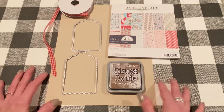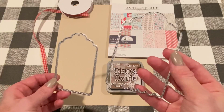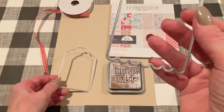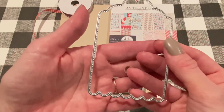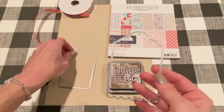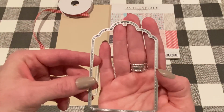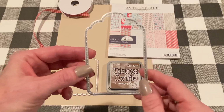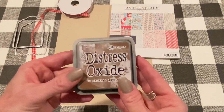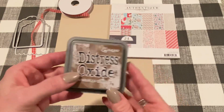So first of all, I used these tag dies, and this one is a new nesting set from Surprise Creation, and I love it because it's scalloped on the bottom and it's stitched. And I will leave a link to the set down below. This one is an older one that I have in my stash. It's also from a nesting set. If it's still available, I will also list this down below. So those are what I used. I also used some Distress Oxide in Vintage Photo to age the tags a little bit.